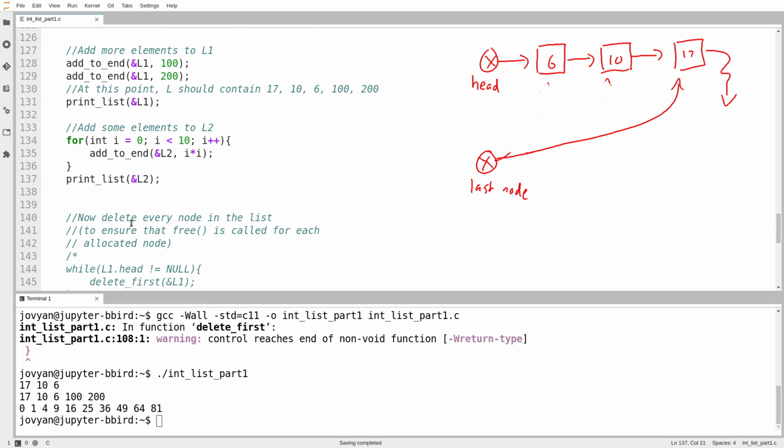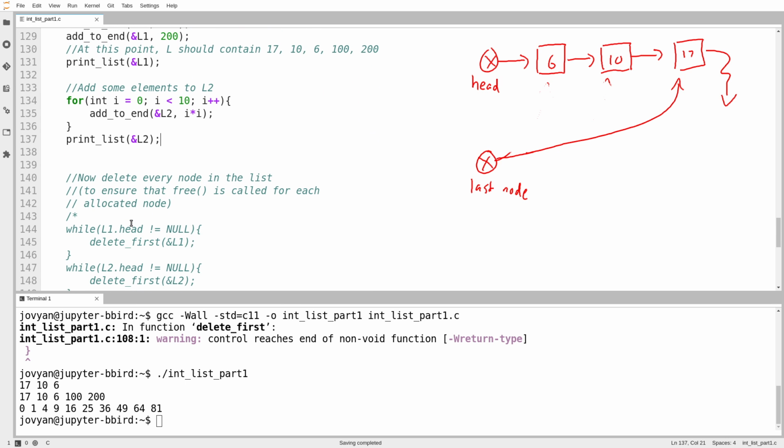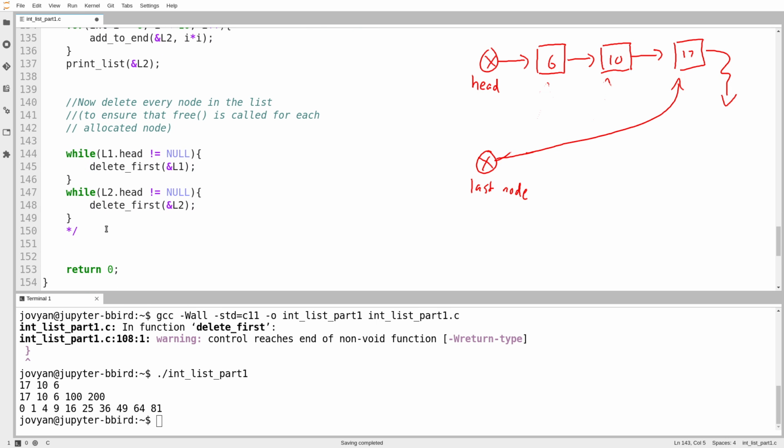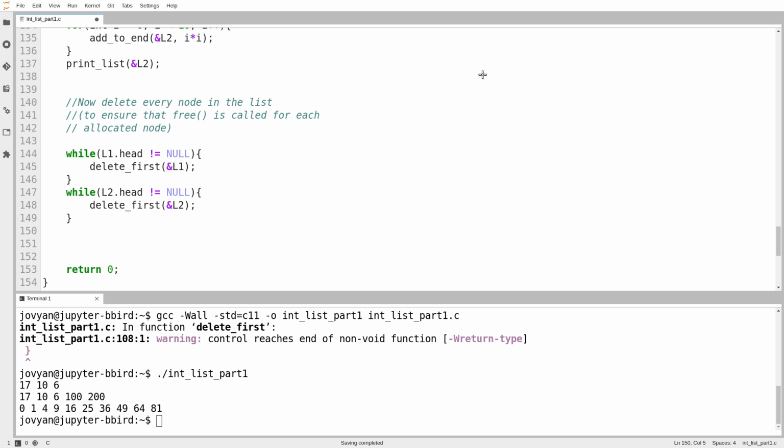But I have one thing left to do in this video, because for completeness, we really need to make sure that this gets done. So I need to make sure that because I've allocated all of these nodes using malloc, it's obviously pretty important that I deallocate them, that I call free. So I'm going to redraw my diagram here. Okay, so suppose I have a list like this.